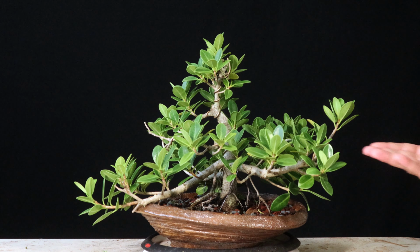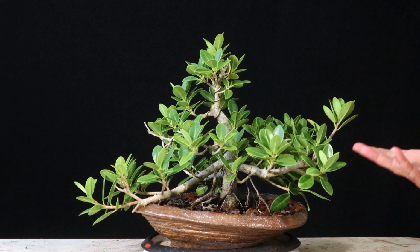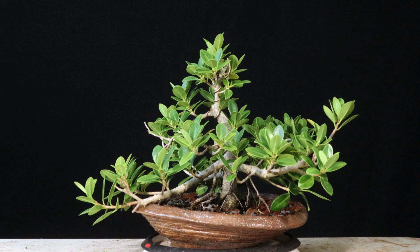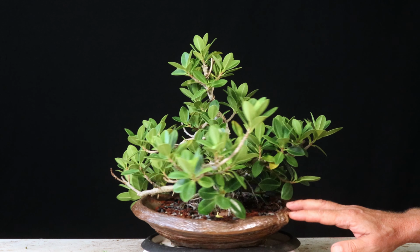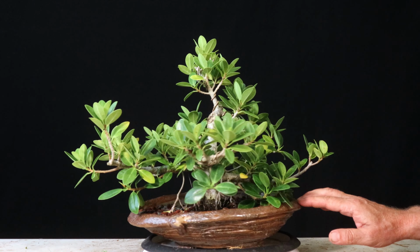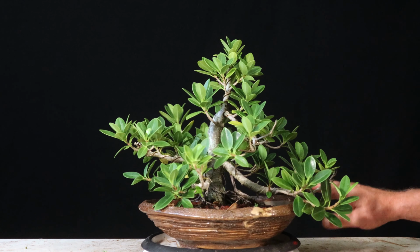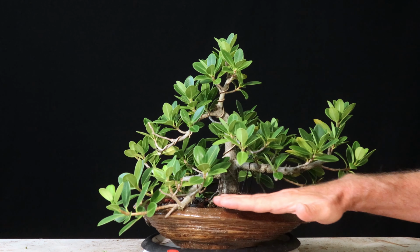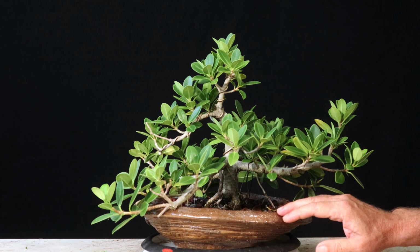Obviously now you can see the difference between what it looked like right at the end of the November part and now. I was hoping maybe if I left it alone for a while, it would start developing a bunch of aerial roots. It really has not. I just guess that it's just not pot bound yet. It is a lot wider and about as deep as that original pot that I had it in.